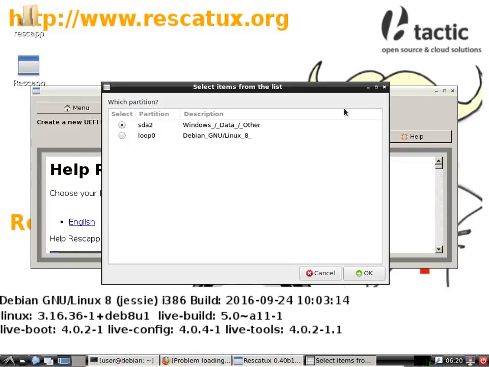So now let's see this again. So now we have two partitions, and the one we want to use is the SDA2. Okay.